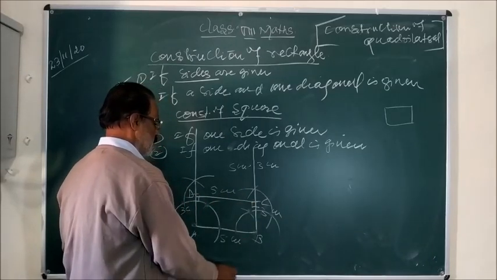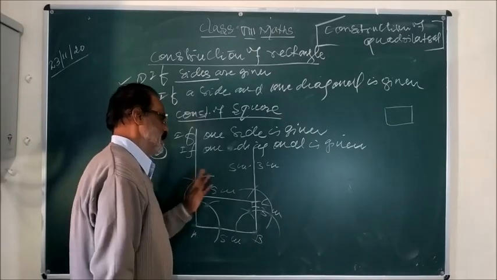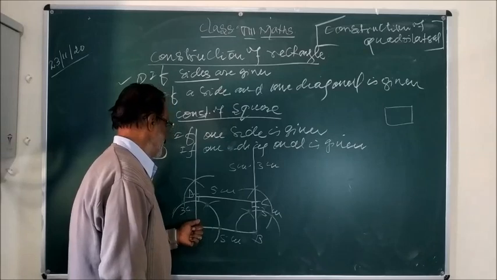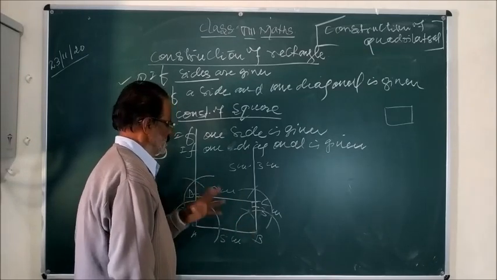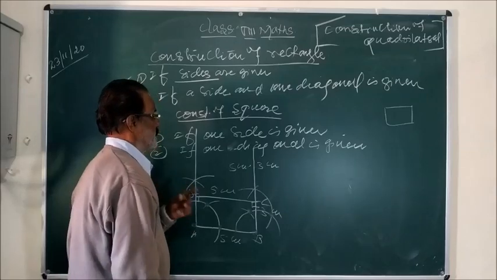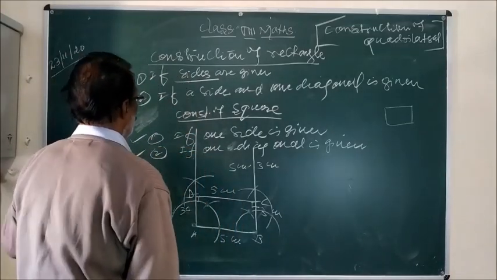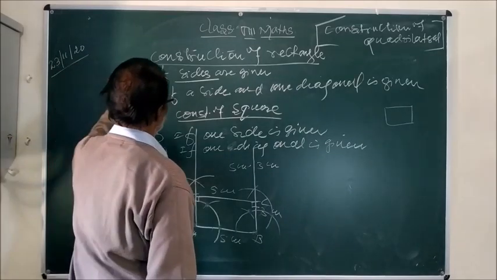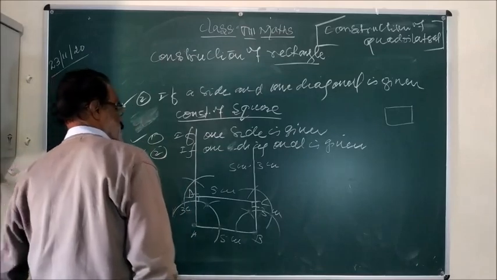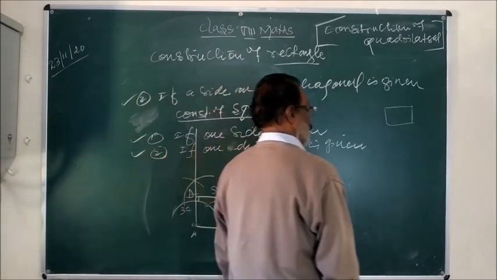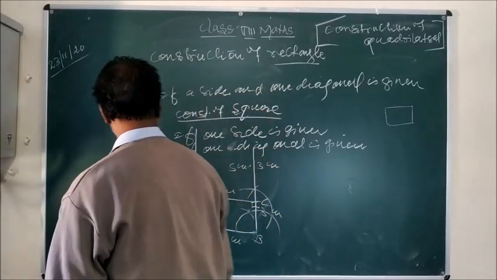And this will be 90 degrees. Because, you know, two perpendiculars on a line are parallel. So this is 90, this will be 90, this is 90, this will be 90. Understand? So this is the logic justification. So this is, my dear, when one side is given. Now you see, one side and one diagonal is given. Diagonals bisect each other in a rectangle.